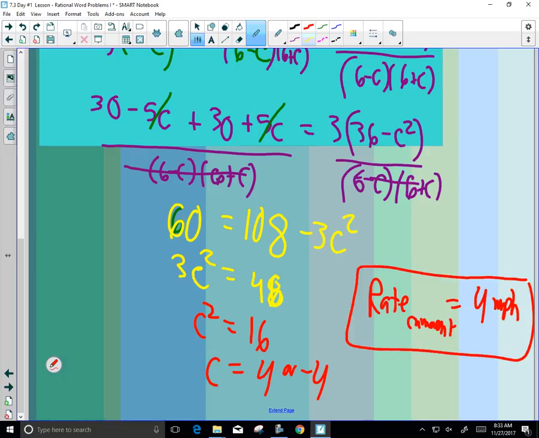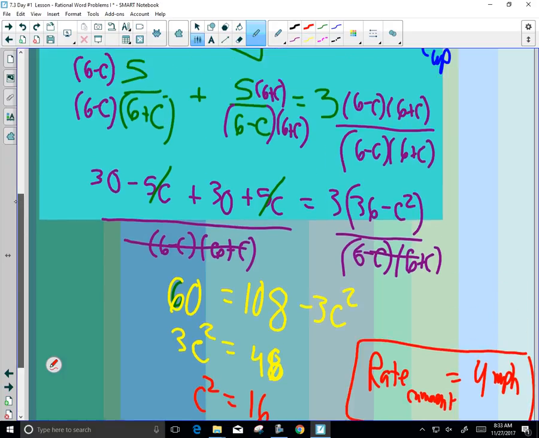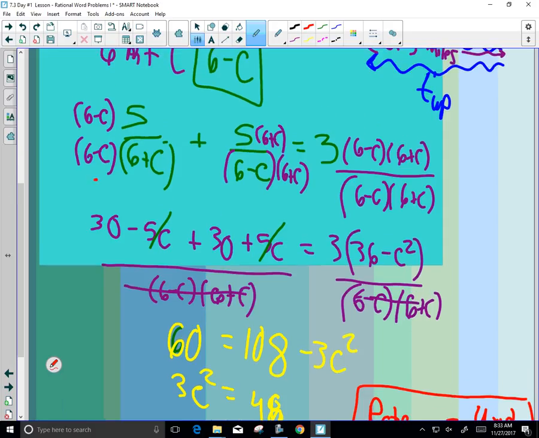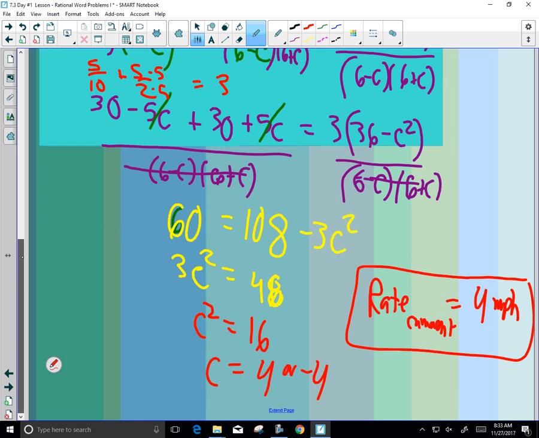Turns out great. So what they're saying is 5 over 6 plus 4 plus 5 over 6 minus 4, which is 2, should be equal to 3. And if I put 5, what's 25 plus 5? 30. 30 over 10, is that 3? So it works. Congratulations. That is the current problem.